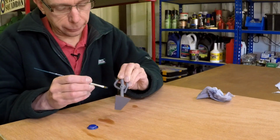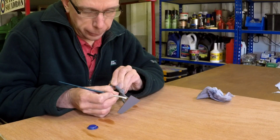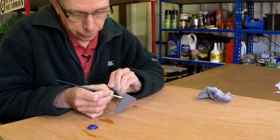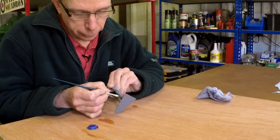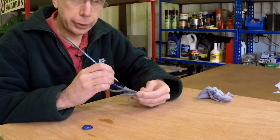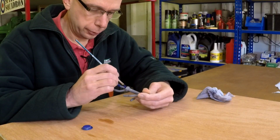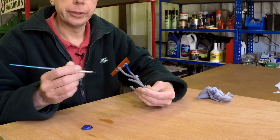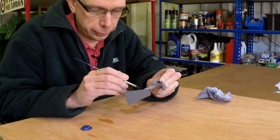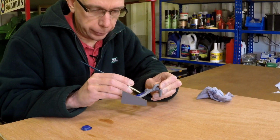I'm just trying to go around the bottom of the leg without getting blue paint on the feet, which will be a different colour eventually. I'd like to learn some weathering techniques eventually. Maybe not for these figures, but I've never done any weathering. Probably it's about time I did.